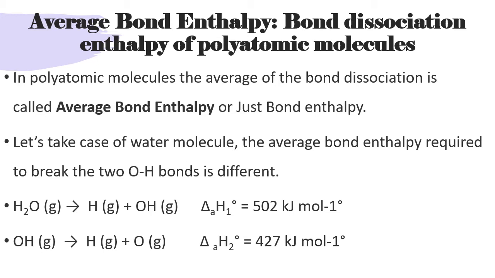If it is only Cl2, the energy to break that bond is the bond enthalpy, because it is similar atoms. When different atoms have combined to form a molecule, we calculate each separately, then add and divide by the number of bonds broken. That is the average bond enthalpy.